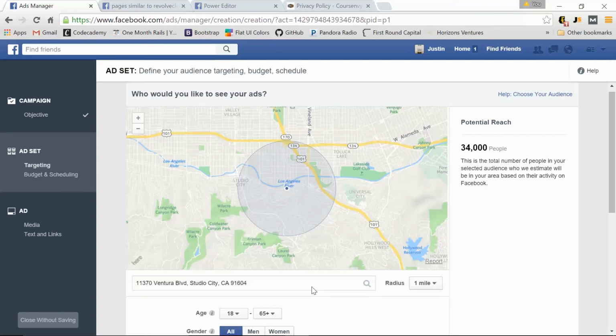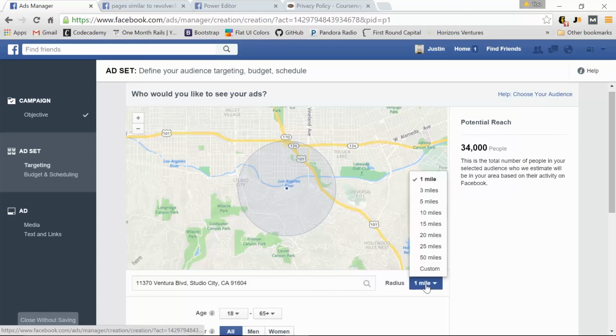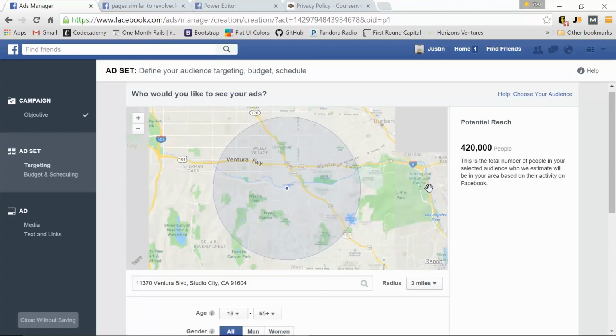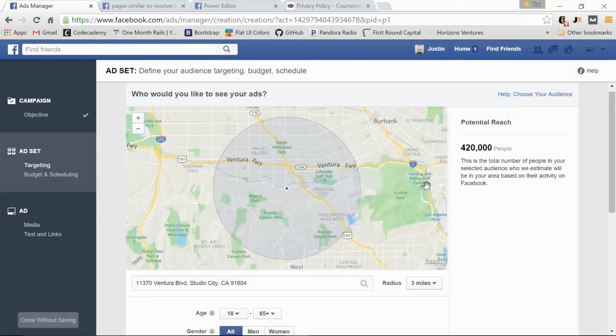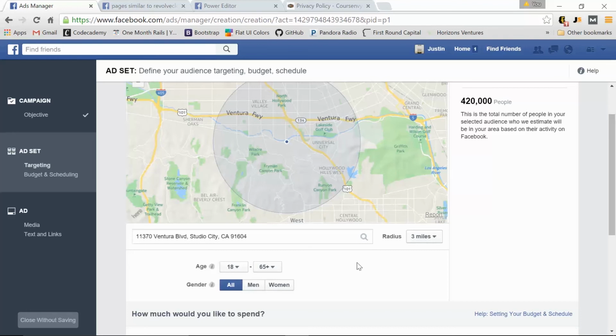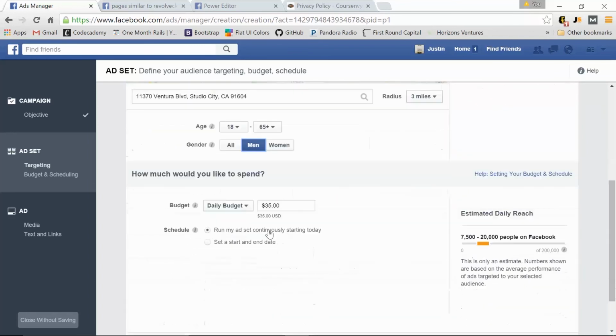For this client, it's just a barber shop. There are quite a few barber shops, so we want to go with just close vicinity people. Let's go with at least 3 miles because we're in Los Angeles, so there's a lot of barber shops. The most you're going to get somebody to come, most likely, is 3 to 5 miles. So let's start with 3 to niche it down a bit more. For this one, they have a $10 haircut for men only, so let's target them in this ad. So men, 18 to 65 is fine. Select $5 a day.